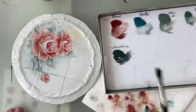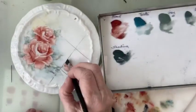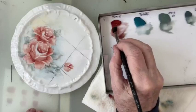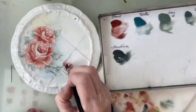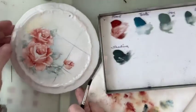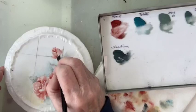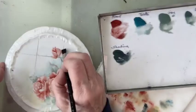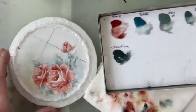Okay. If you want to have it slightly open, you can add a petal by taking some paint and just pulling a petal on this side and pulling a petal on this side. But remember, you're pulling towards that center section there. And then you can make it a little wider if you need to. Okay.